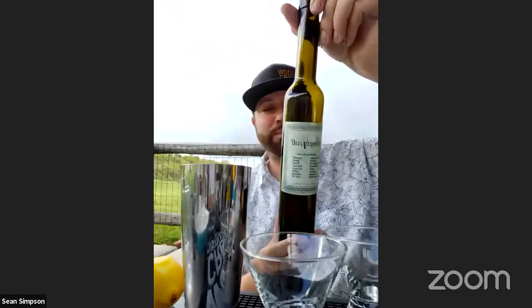We're going to be doing two classic cocktails again tonight. The first one is a vodka martini, very simple. We're going to make it a little bit simple: 2.5 ounces of vodka, a quarter ounce of dry vermouth. I've been a huge fan of dry vermouth, so we will do that.